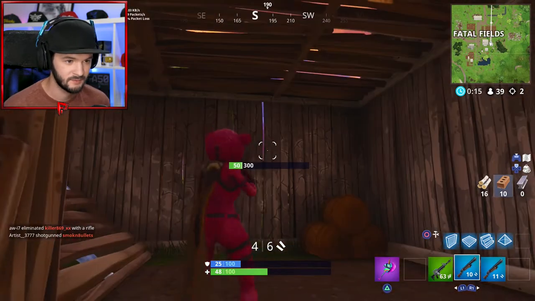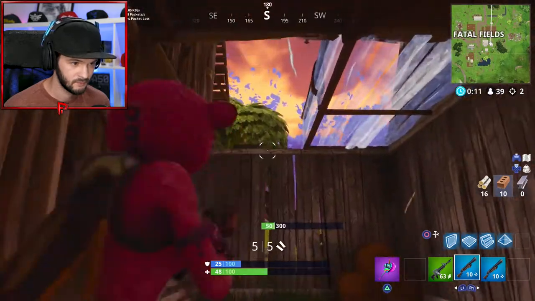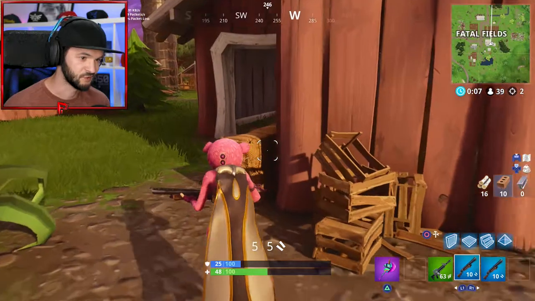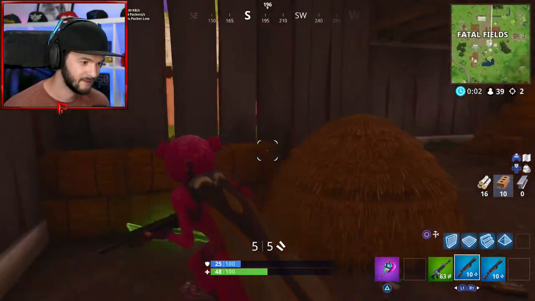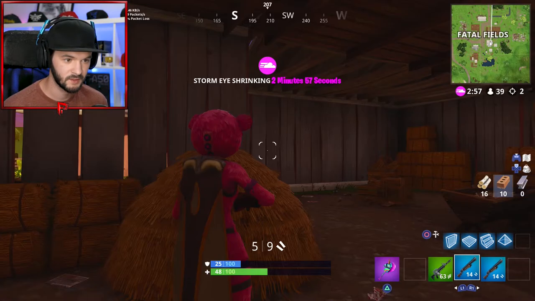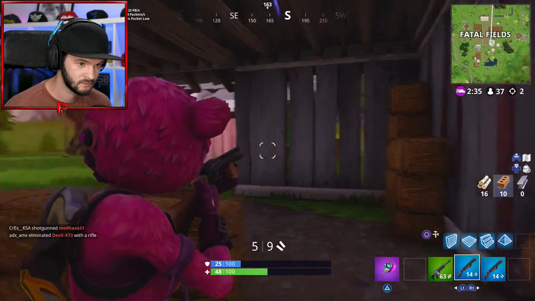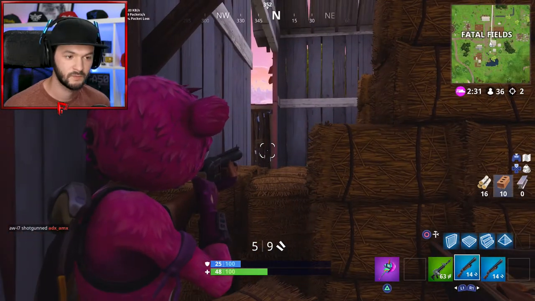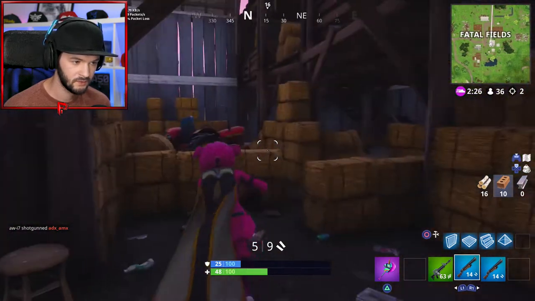Go on. Run. Let's just get out of it quickly. I'm waiting for him. Oh dear, the circle's coming. I need this kill. I don't know what I'm doing right now. What is going on?